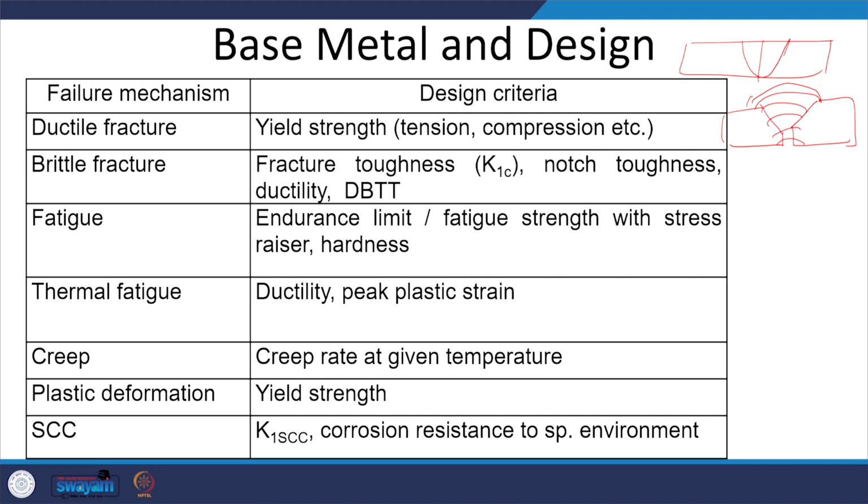So, what should be used for developing such kind of the weld joint? Okay. So, the weld metal properties need to be designed and developed accordingly in such a way that we are able to have a weld joint which will perform for long as desired. Okay. So, we know that every weld joint is supposed to fail or designed in such a way that it resists the failure by the particular mechanism by which it is expected to fail.